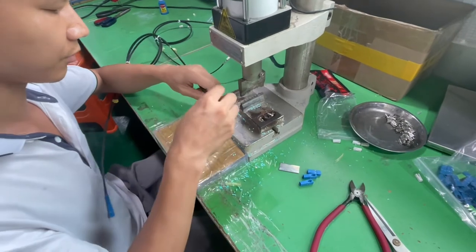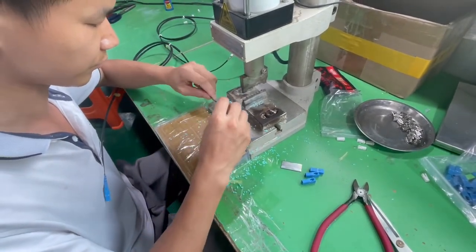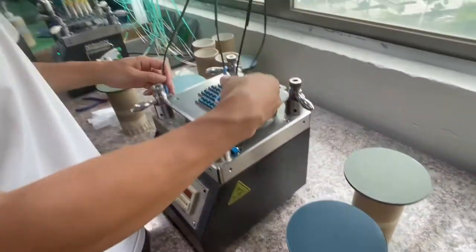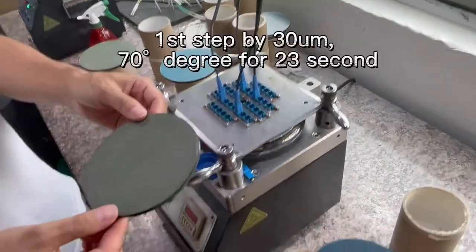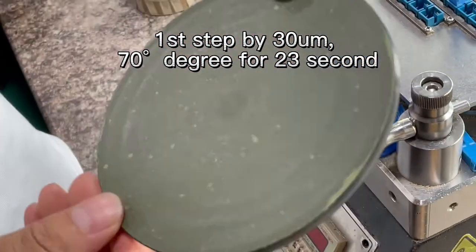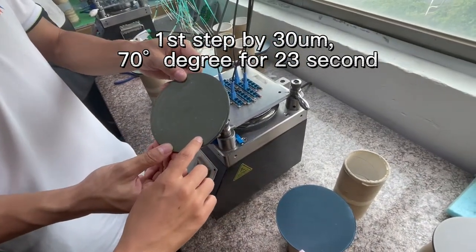Now we do the polishing. This is the polishing machine. This is the XC polishing jig. This is the polishing pad, and the polishing pad is about 70 degrees. And this is a 30 micrometer polishing film.